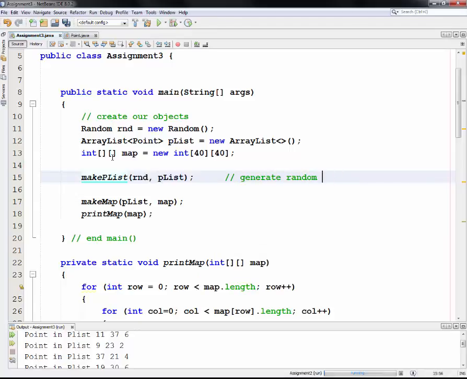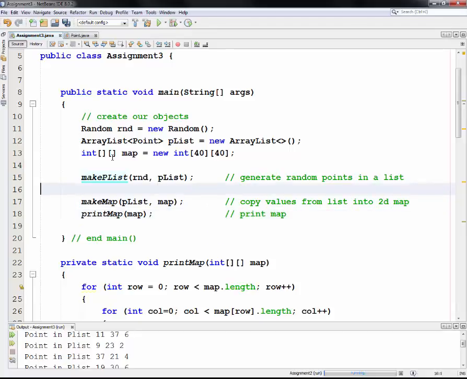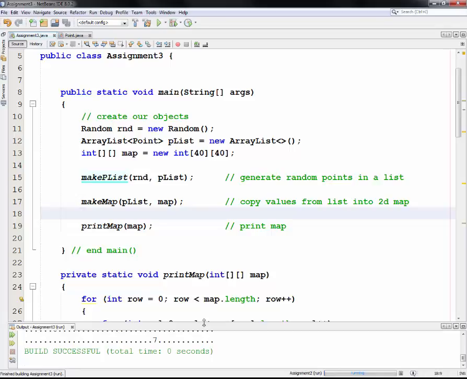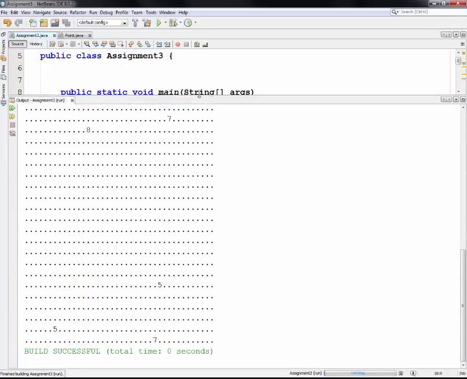Generate random points in a list. The next one's going to be copy values from list into 2D map. And then lastly, print map. Now since we moved that code into its own method, I'm going to run it, double check it, make sure it works. Looks about the same as it did before.